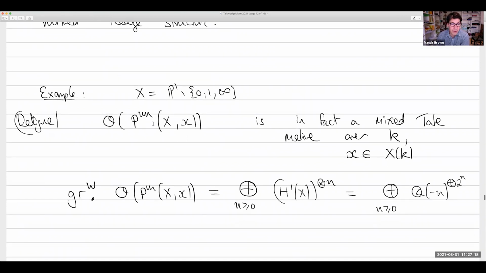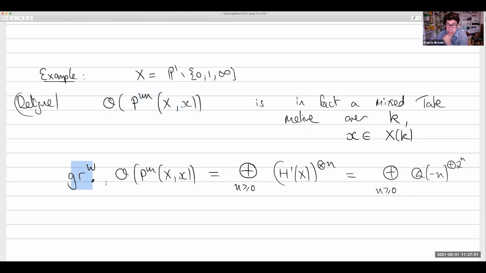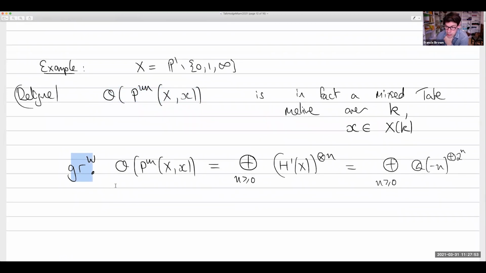You can show that the affine ring of the unipotent completion is in fact a mixed Tate motive. So I was trying not to mention the word motive too much, but I did by accident. I apologize. It's a motive over K, so it's not just a mixed Hodge structure. It has a lot of additional structure. So if you pick up a base point over a number field K, then you've constructed a very complicated mixed Tate motive, which is very interesting. Its associated weight graded is very concrete. So conceptually, it's very easy to get the size and shape of this thing.